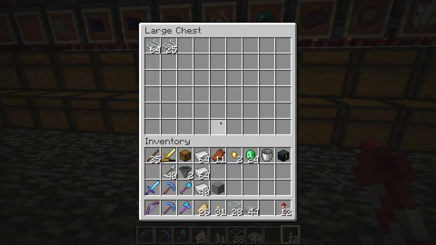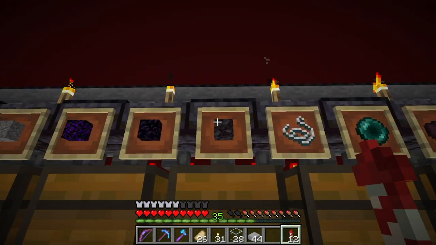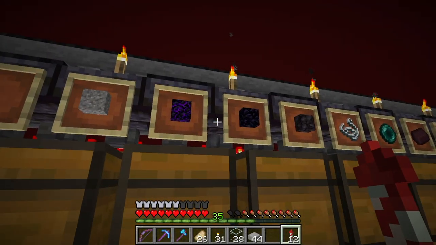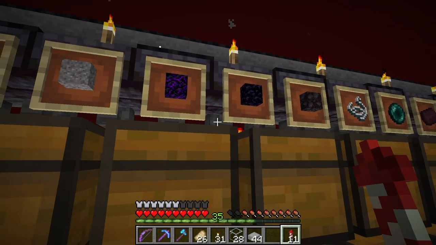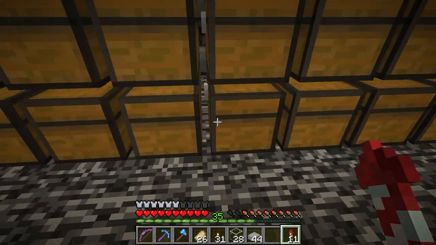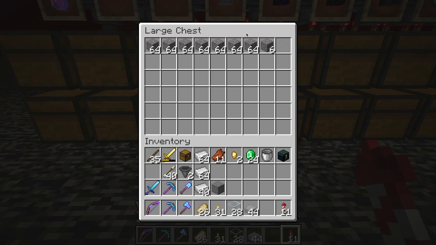Eyes, string. Who'd have thought this would be a string farm? Let's see, got some blackstone. Obsidian is coming in. Is it in here yet? No. It is coming in. You can still get obsidian. It's just slow. I'm getting a little more crying obsidian. Gravel, they just give you too much. But we need this. We need this for what we're going to do today.